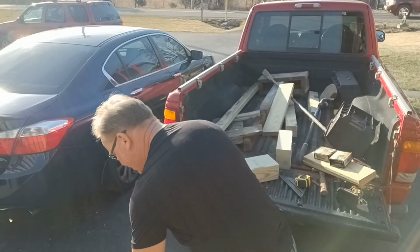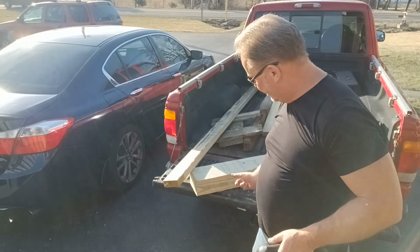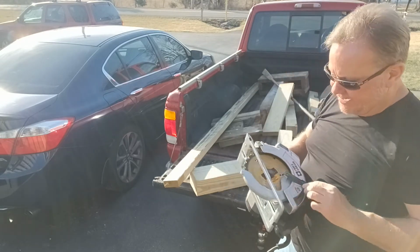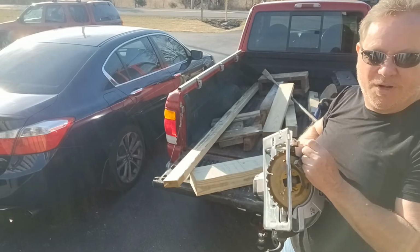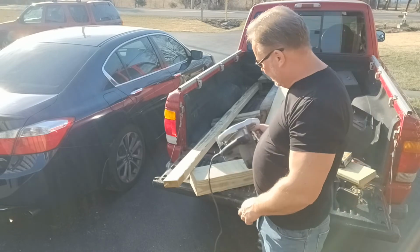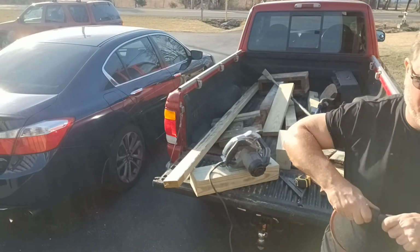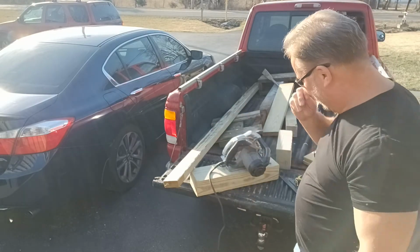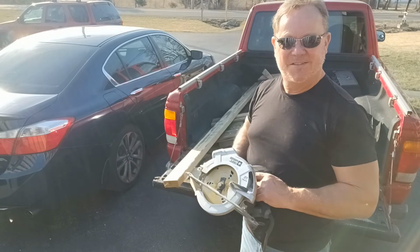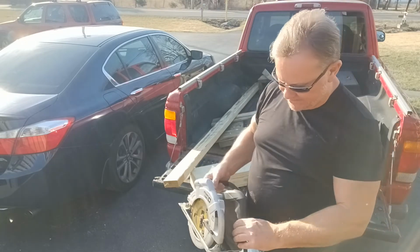Okay, so we're only going to go part of the way down through this wood. We're not going to cut. So your blade, that's too far. We don't want to cut that deep into this piece of wood. Okay. So first thing you do is unplug your saw. Unplug your saw, right? Unplug it, because you don't want to adjust your blade while the saw is plugged in, because you could actually bump the trigger and then cut your finger off. So that wouldn't be a good thing.